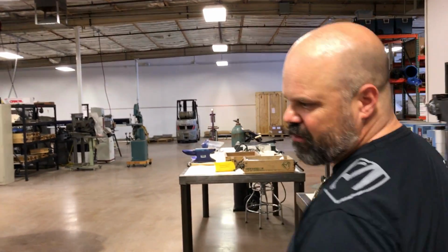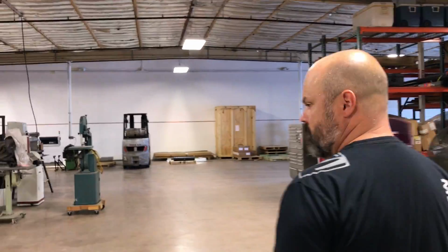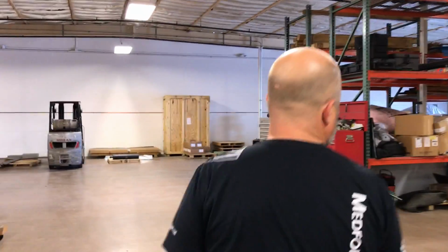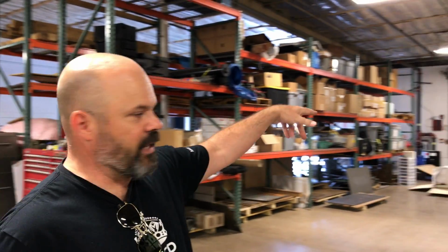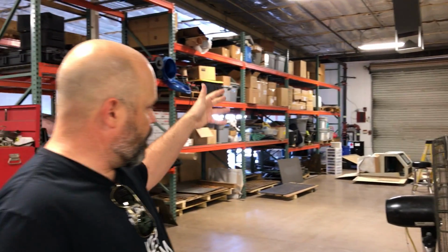So I just got a new sandblast cabinet in today. So, all right, here's the deal. I've had this sandblast cabinet for several years, a red one, and I just bought this gray one. We'll probably have this one for a decade, and it's gonna do little boutique work where we gotta put a part in and blast it real quick.